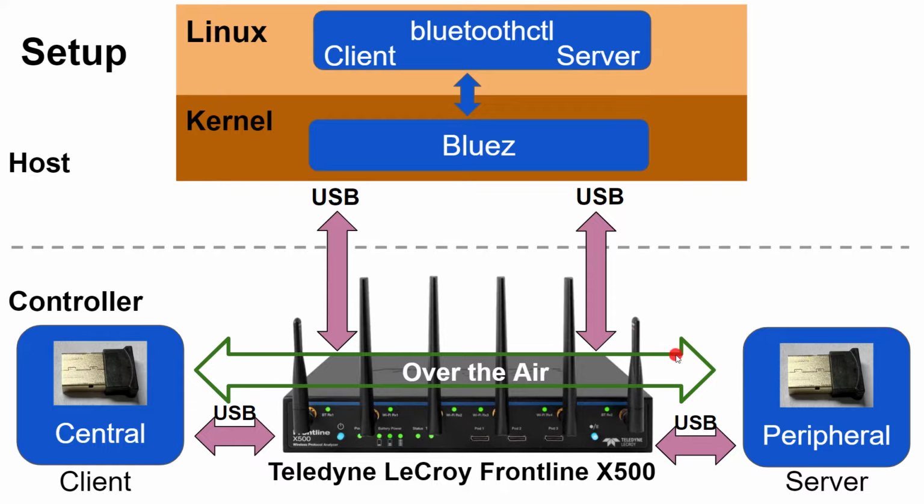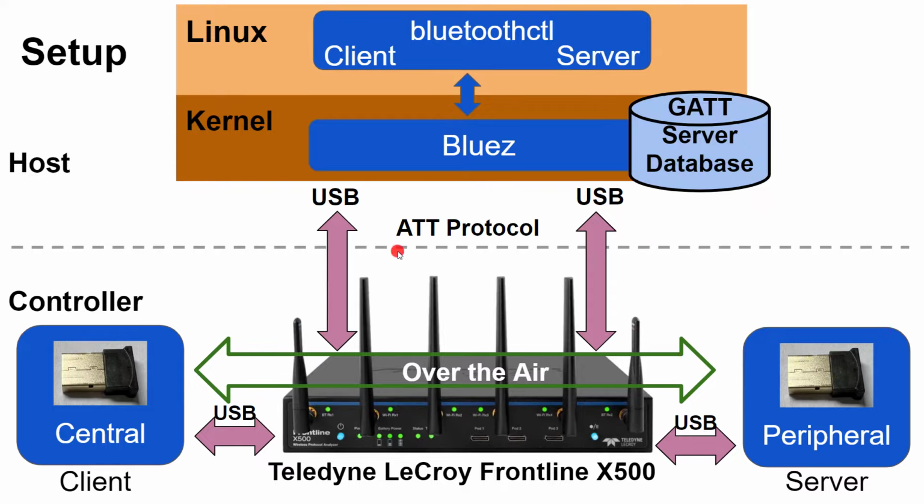Now, the focus of the traffic will be on the ATT protocol, which is how the GATT client and GATT server transmit and communicate data from the GATT server database. We're now ready for our collection setup.